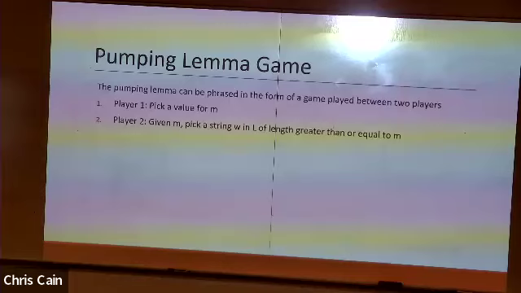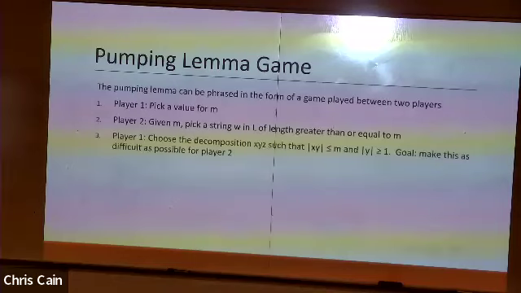Usually there's a very intelligent way to do this, such that you pigeonhole player 1 into making a suboptimal decision. Back to player 1, they choose, given your string, the decomposition x, y, z, adhering to the constraints on the prior slide: the length of xy has to be less than or equal to the m that they chose in the first round, and the length of y, this cycle, has to be greater than or equal to 1.